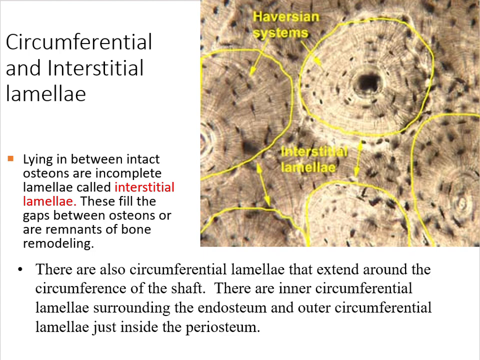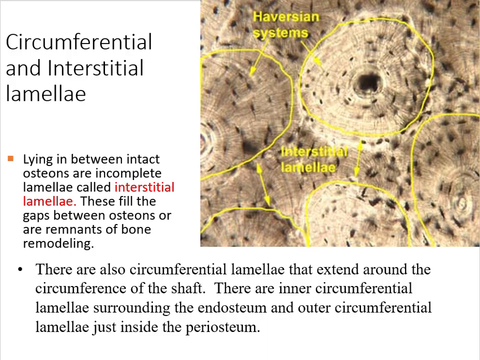Here in this image, we can see the interstitial lamellae. They are in between the circled intact osteons. The intact osteons are also known as Haversian systems, and we can see one in the upper right that has a central canal, and this is a superior view, so you can finally see that rings on a tree appearance. You can also see the tiny little stripes going towards the central canal, but coming off of those lacunae that hold osteocytes. Those tiny canals are called canaliculi, and they allow those osteocytes to communicate with osteoblasts and osteoclasts and the central canal.